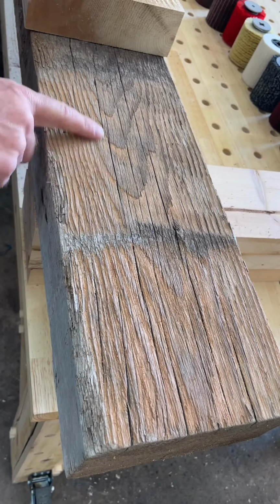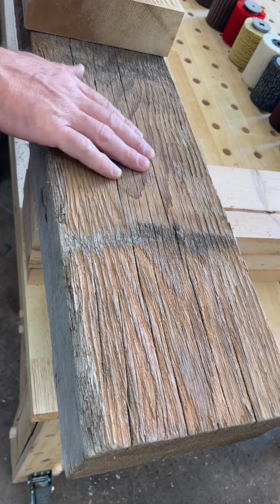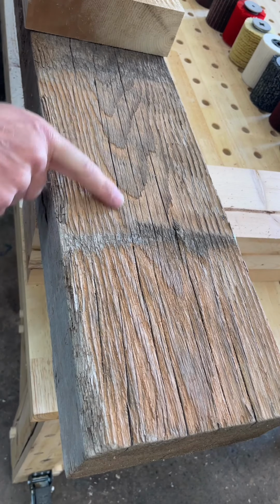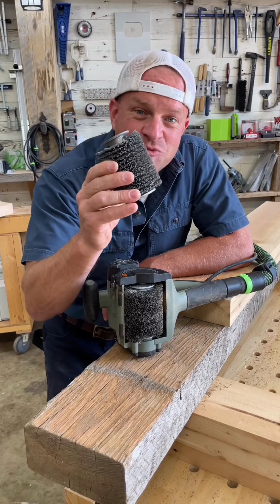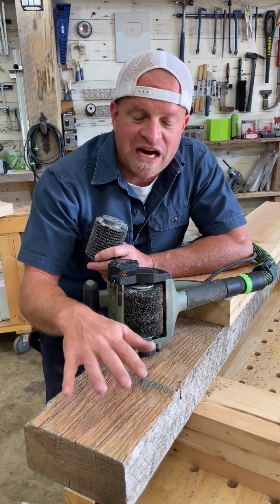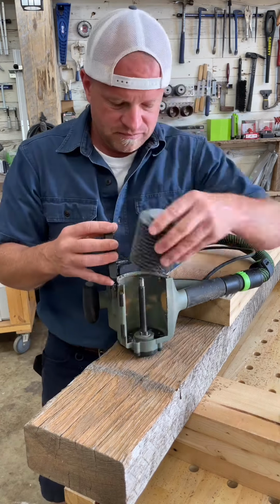Now you can see here it does a really nice job of cleaning up, taking out all the loose splinters and carving out some of the soft fibers. Just not quite as aggressive as the first one and leaves a bit of a cleaner surface. And the same thing on the new wood, it goes down and rips out the soft fibers and makes these lines in the boards. Now this is one of the nylon brushes, which is the last one that I would use in this initial phase, which is either the cleanup of the reclaimed wood or adding character to the new wood.